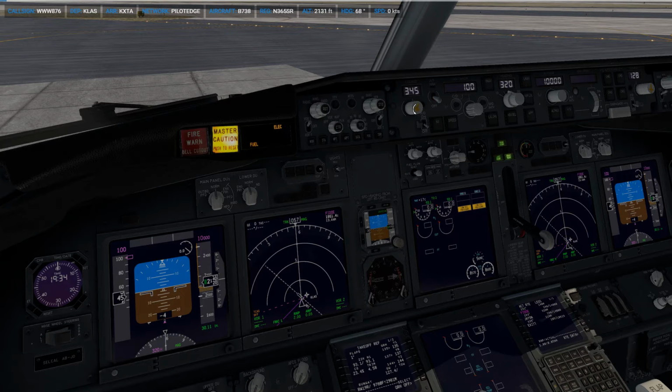Helicopter 518 Hotel, Riverside Tower, parking or repositioning? Do you want to land the helicopter on the runway? We'll take the runway and then we'll park up when it's south. Helicopter 518 Hotel, roger, enter right downwind, runway 27, clear to land. Right downwind 27, clear to land, Hotel.